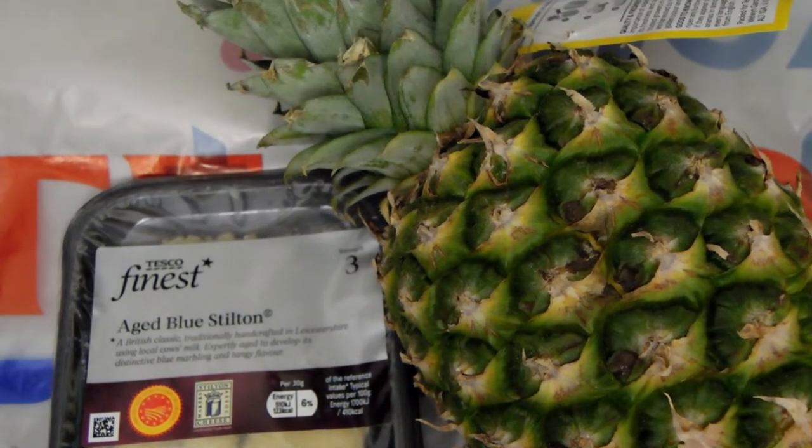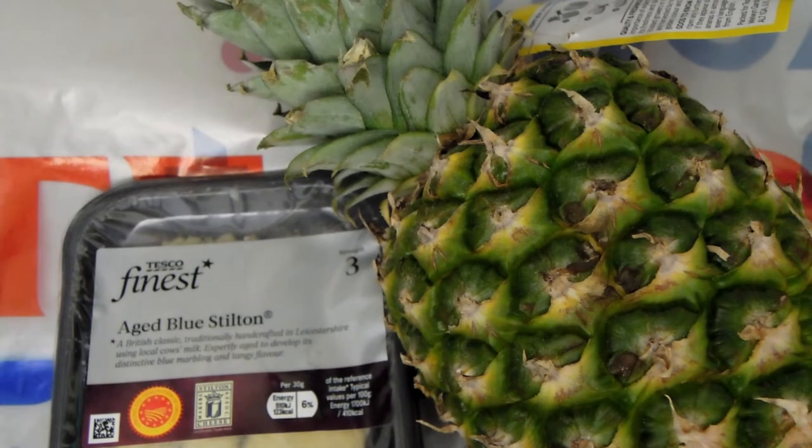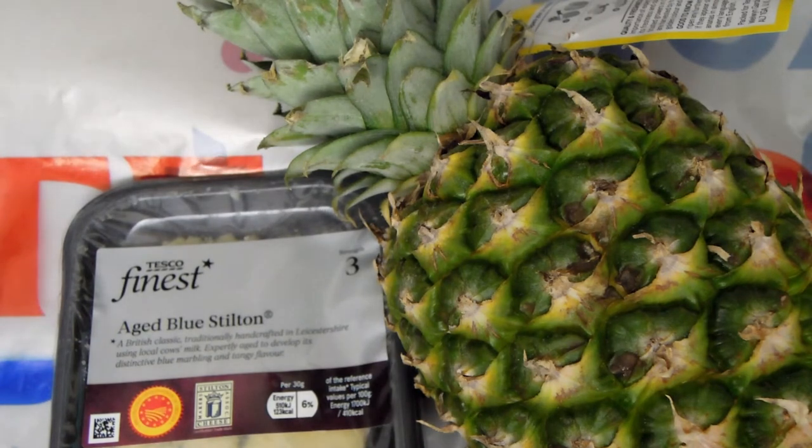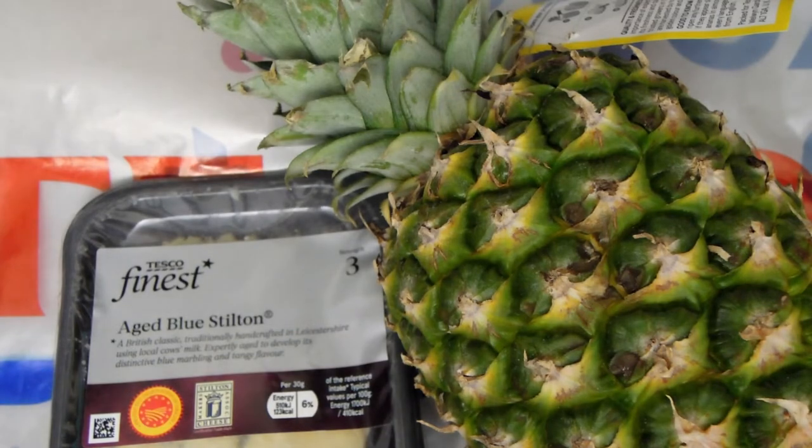Welcome to Real Food. In this video I'm going to unpack my Tesco shopping bags. We are still in a very serious lockdown in London — it's Tier 4, one of the highest — but luckily the shops are still open and there are some really lovely things in them. The shops aren't even crowded. My local Tesco was well stocked, no empty shelves, and some really amazing bargains. Let's begin.